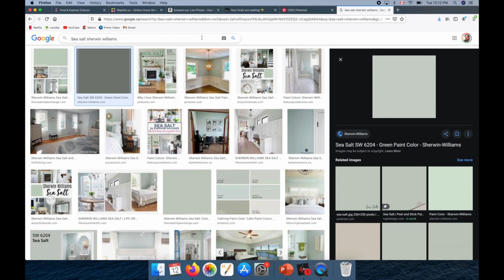I am somebody that personally hates wasting time shopping. And if I don't go into a store, like a flooring store or a tile store, with something in mind, it's so easy to get overwhelmed. So if I go in with a concrete plan, I can show them, you know, I'm looking for something like this or something identical to this.